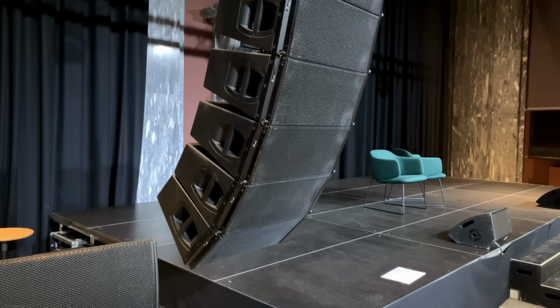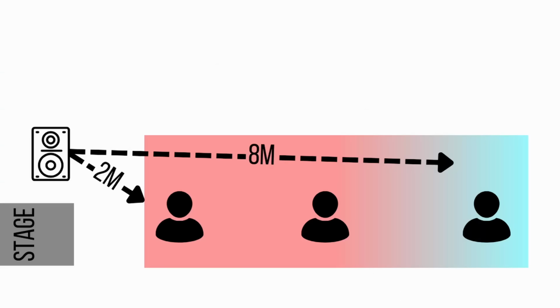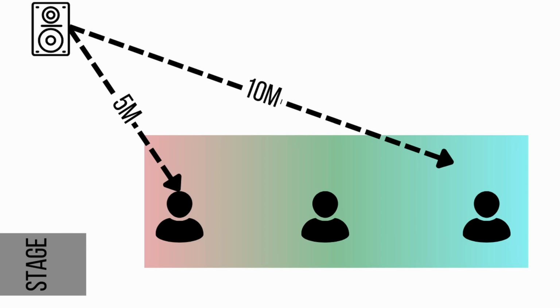If we still raise it really, really high up, but have it next to the stage, then what we've done is we've increased the distance from the front row, but the distance from the back row is still kind of negligible, right? So now we can just turn the volume up to restore the back row back to our desired volume, but by doing so, we're actually punishing the front row a little bit less.